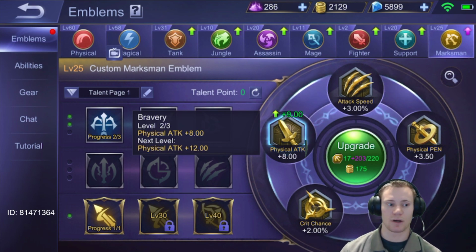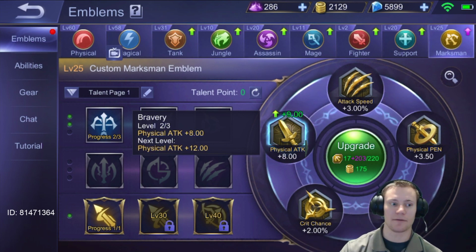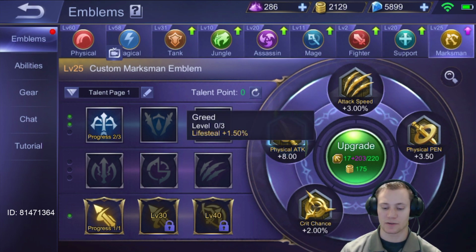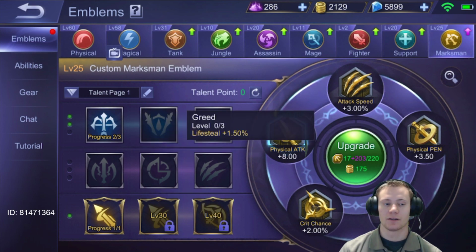So this is an extra 12 physical attack. The lifesteal you have, the 5% is going to come off of that in addition to the other attacks you have. So say you have 100 attack, and you pick greed as opposed to bravery. Let's just round greed up. Say greed gives you 5% with 3 points in here, so that is 5 health per hit.